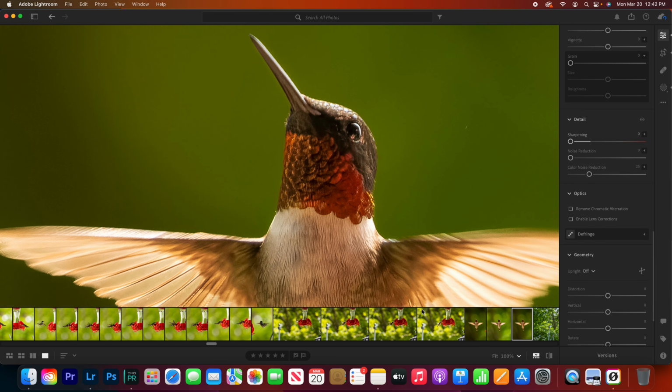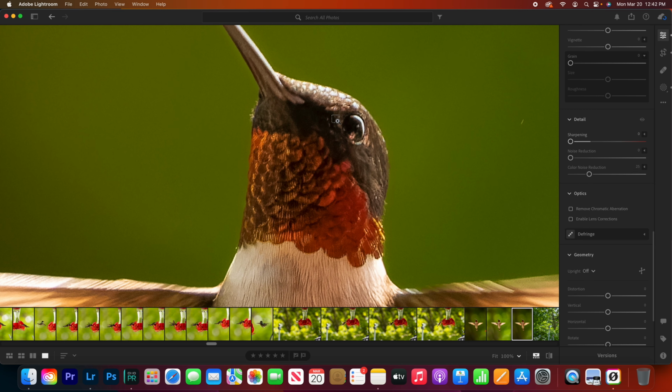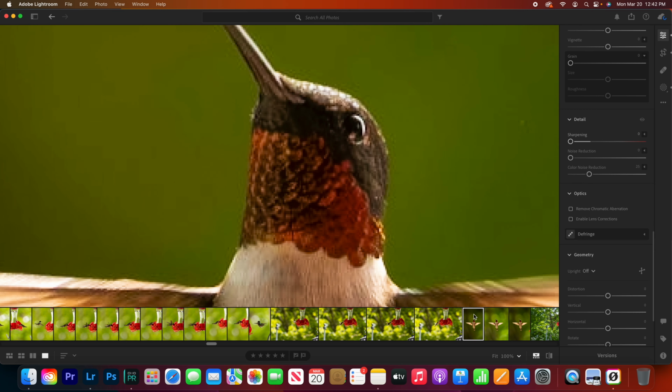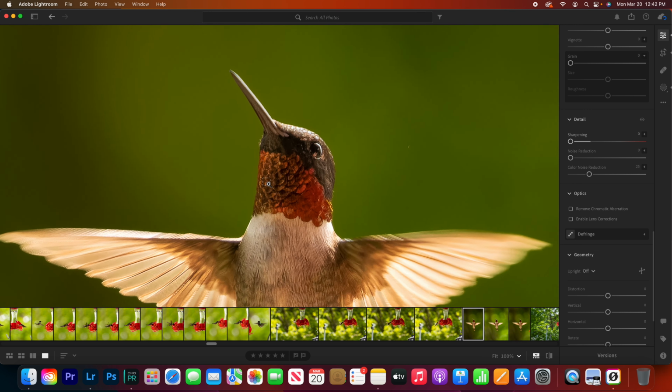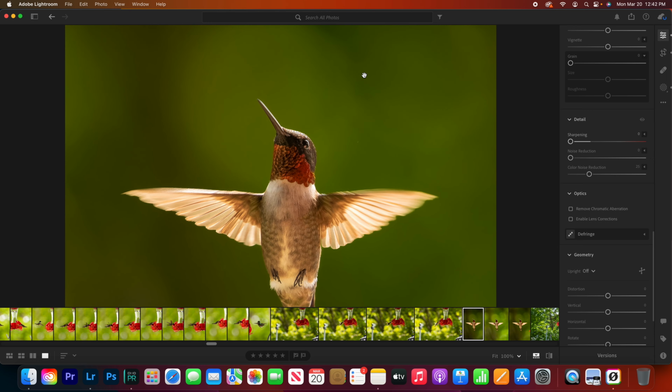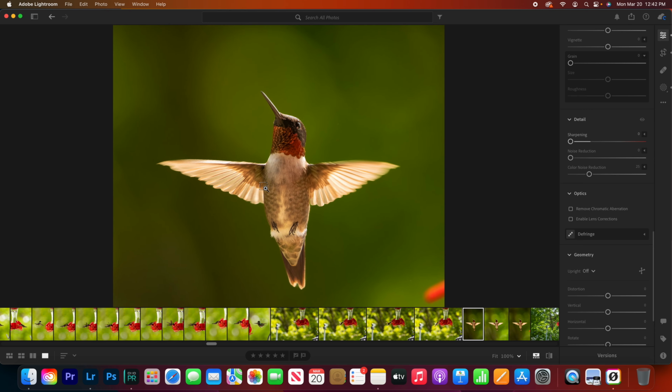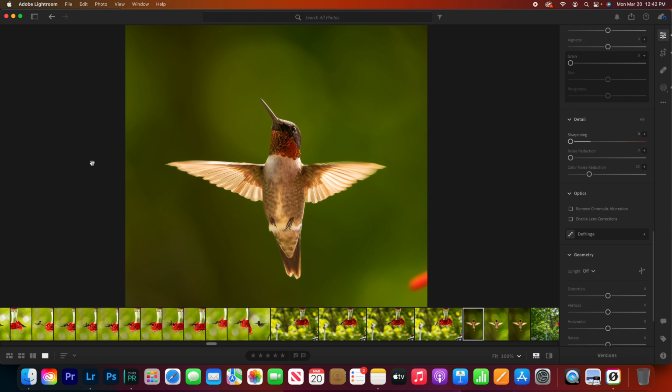Sharpening removed on both images now. Okay, this is different. I think, okay, so with sharpening removed so that Lightroom isn't over sharpening the image, I do like the results best from Deep Prime XD. Let's move on to the next photo and check out the difference on those ones.